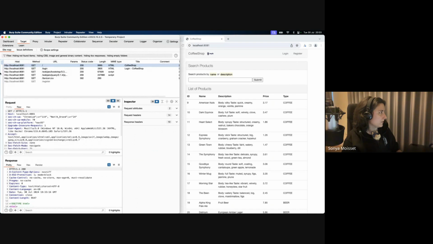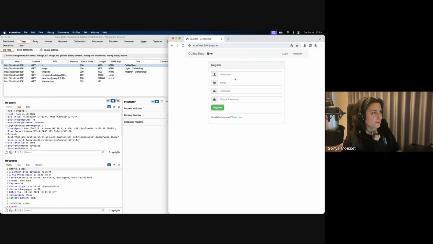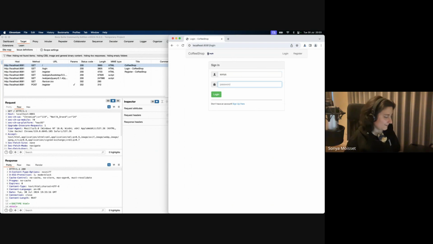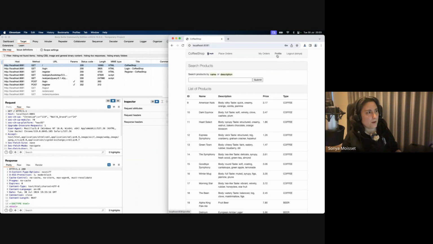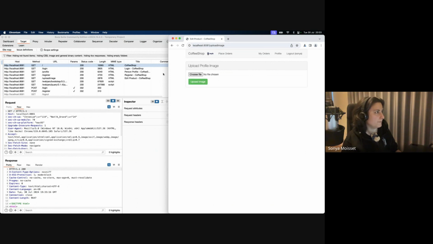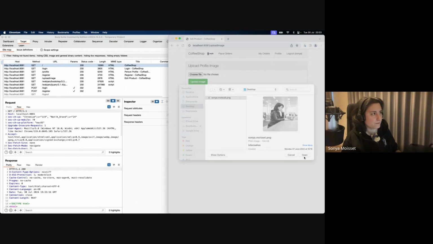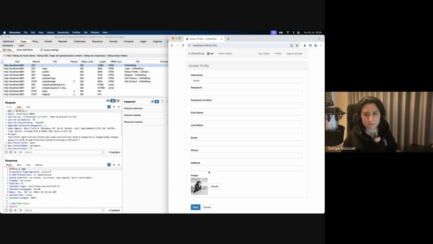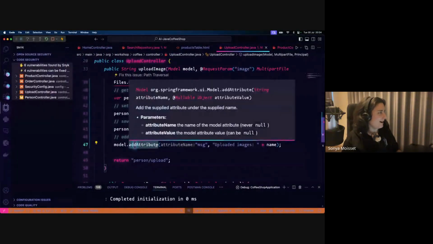So I'm just going to close this one because I don't need it. I'm going to register with a really safe password. I'm going to log in. Password. Cool. So now I can see there's a profile set. So yeah, we do have this authentication logic behind the scene. And as you can see, we do have our update profile, and here we have image. So I'm going to upload the file. So my picture. And I have the success message. So if I go back to profile, I can see my picture. All good, right? And I have it captured here. Cool.